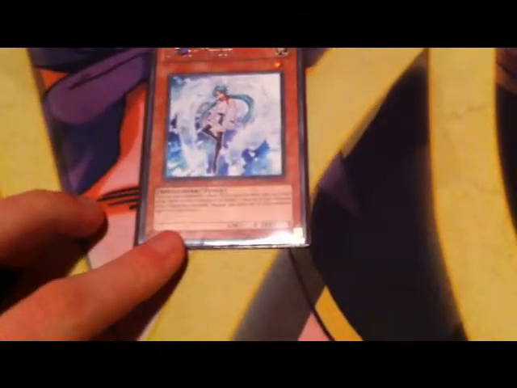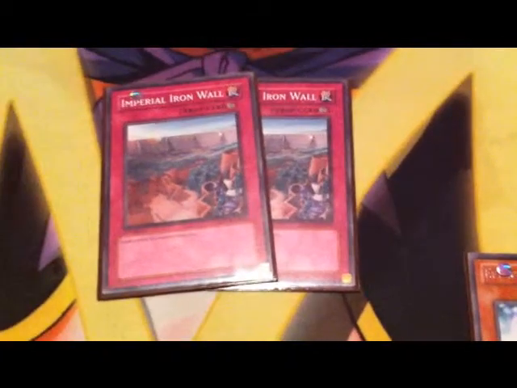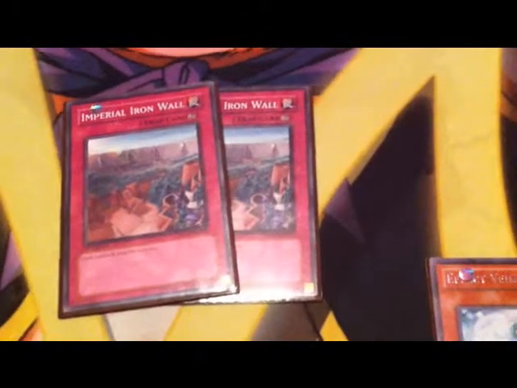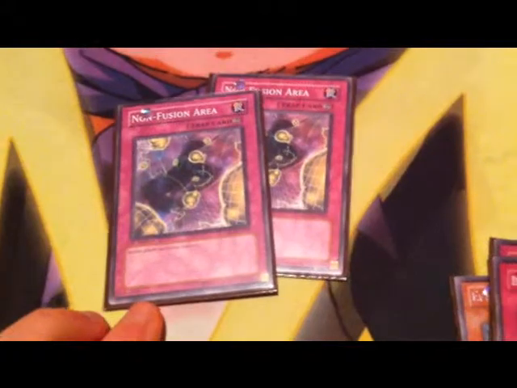Fake Veiler. Great card, don't really need to explain it, it's a Fake Veiler. Imperial Iron Walls. Cards cannot be removed from play. Great card. It stops things like Agents, Macro Rabbit, and things like that. Really looking forward to using this card again, and it'll be interesting, to be honest. Not seen anyone with this inside deck. Non-fusion area. Never play Confusion Summon.